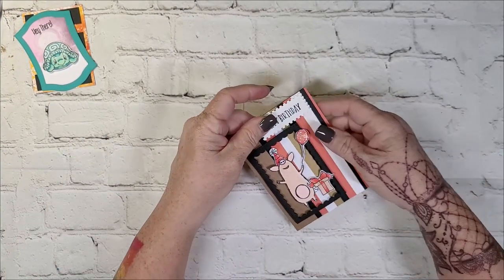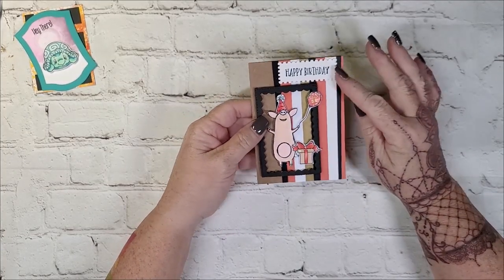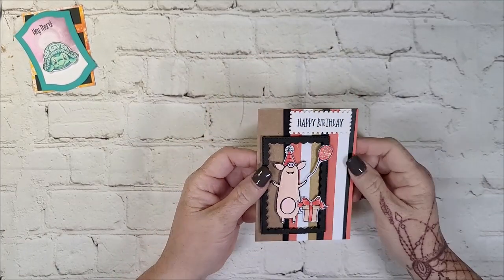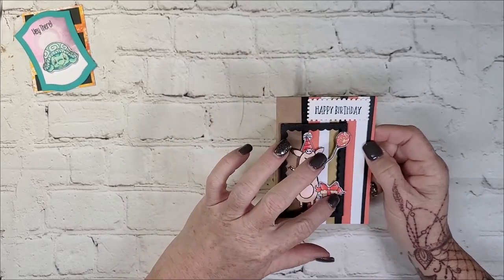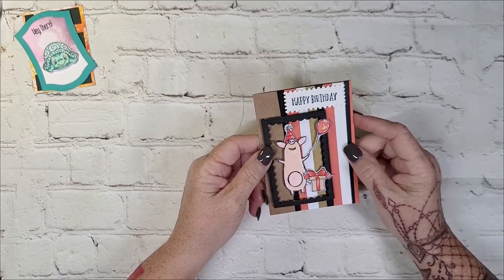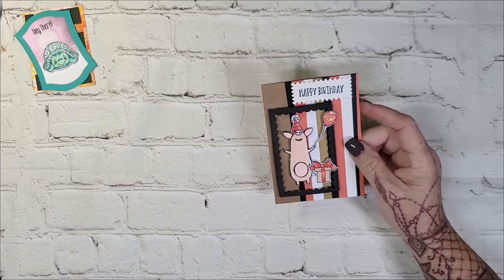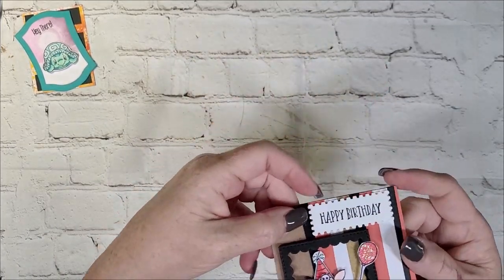These were things that were already colored up and just sitting in my stash, most of them. I had done these backgrounds for other projects and just never got back to them. But I had this little piggy and some other accoutrements in the same color scheme, so I thought that was perfect and just added the happy birthday. And that's it — the happy birthday was, I think, a freebie from Whimsy Stamps.